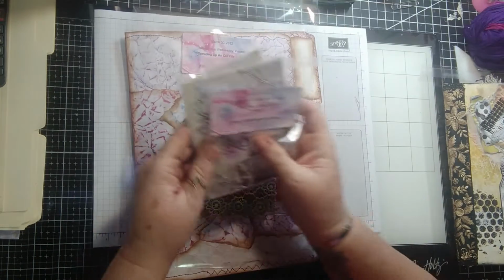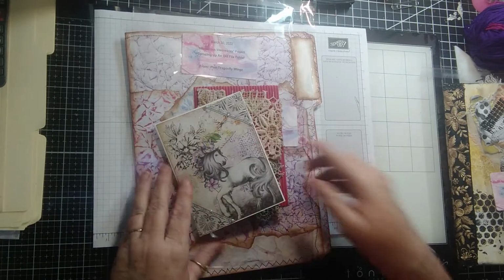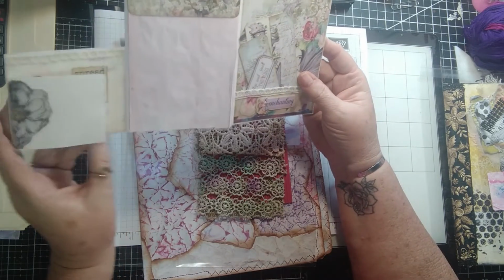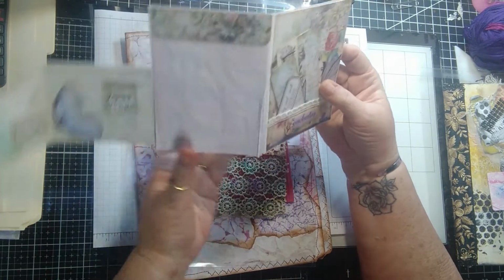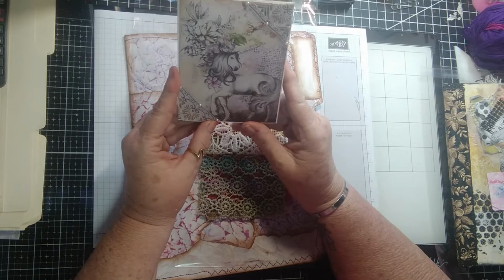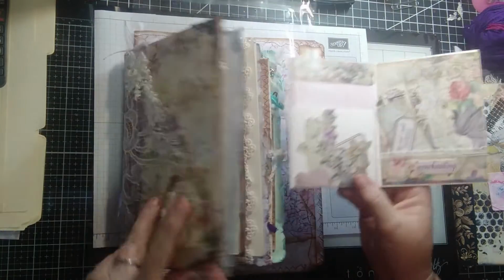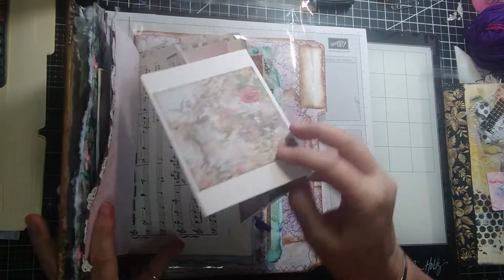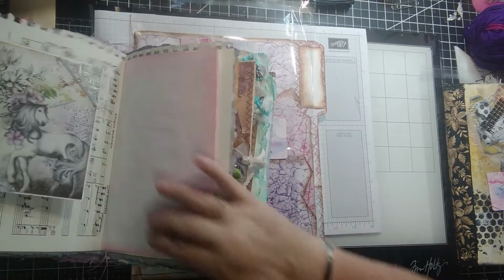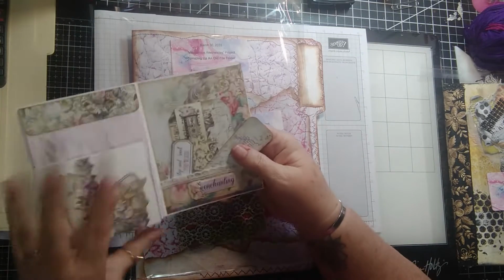Our second project, not a gift, but our project on March the 9th, is the triple deck card fold out. You've got 1, 2, 3 fold outs. This could be a card. You can use it as a fold over in your journal and just fold it over a page and have it removable like that. When I put mine in my book, I just glued it down directly to the page and then I can fold it out.